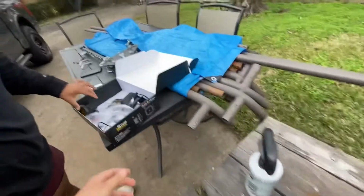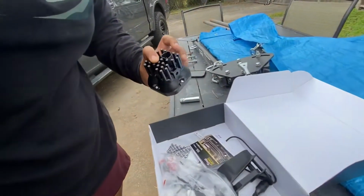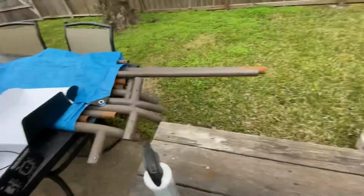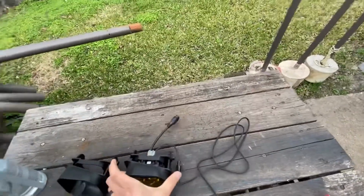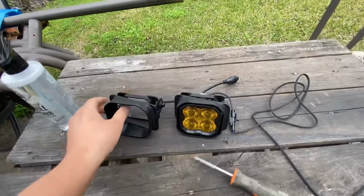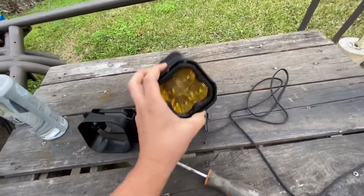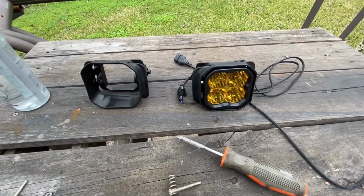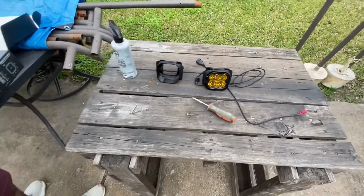This is what they look like when they're not installed. And then this is the bracket that they go into. And obviously you need to put these the opposite ways so they fit. So this one is for the driver's side, so it's upside down, like that. And then this one is for the passenger side. Alright, so we're going to get them installed and show you how they look.